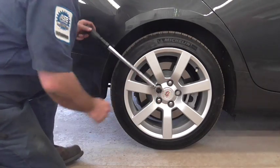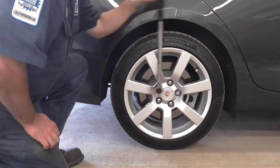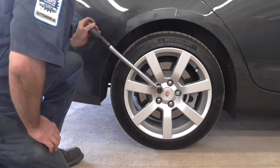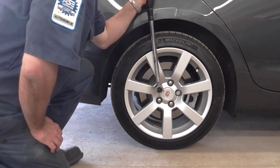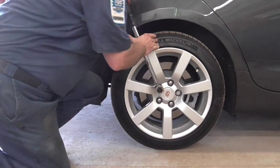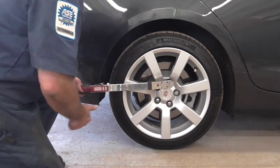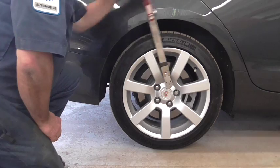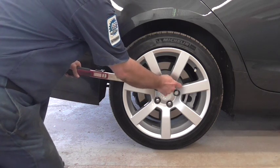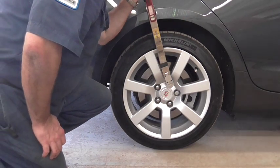Now, this variety is a lot easier. This one's even got a ratchet on it — how nice is that? Listen for the click. Now, this one also has a ratchet. Very nice. Now, this one can only work in one direction — you can't take things off this way. That's fine. You really shouldn't be taking things off with a torque wrench anyway; it's made for tightening. This one also has a click — listen.